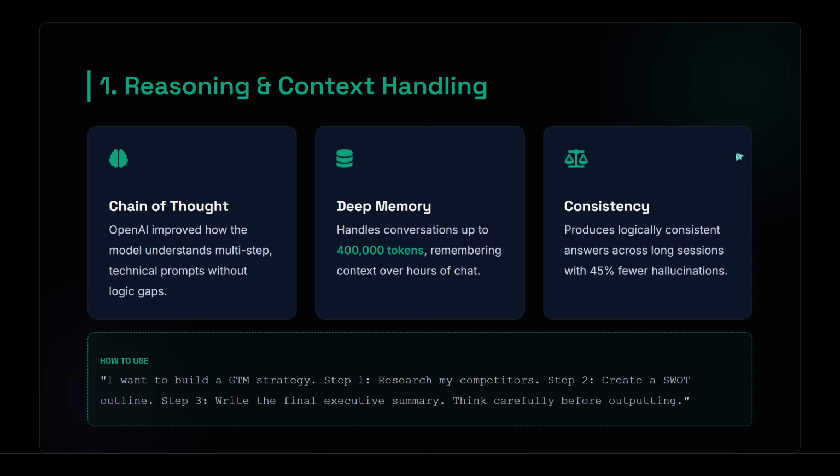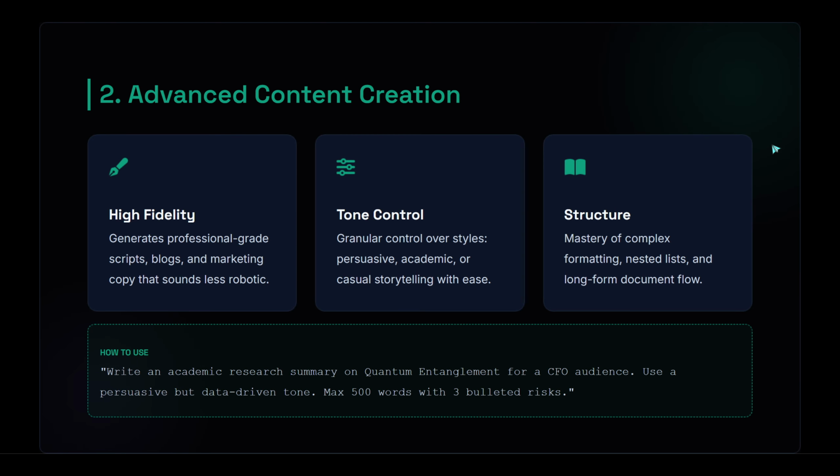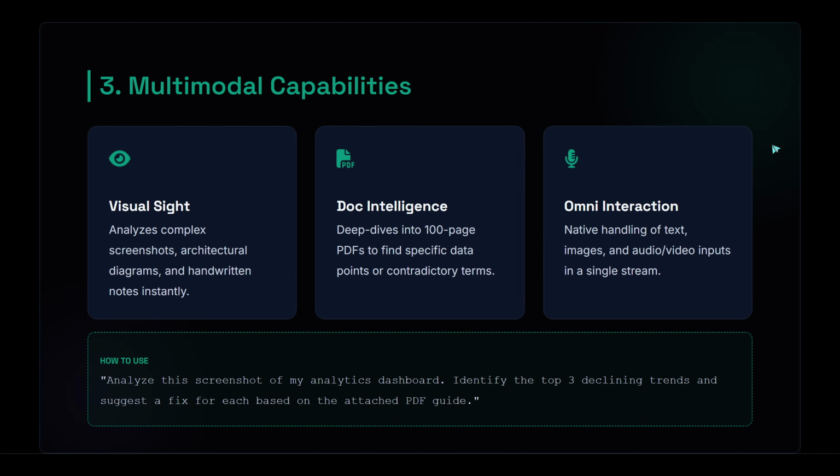Next, content creation feels more polished than ever. It can produce high-quality blogs, scripts, emails, and marketing copy with precise tone control, from formal and academic to casual or persuasive. To get the best output, specify the format, the tone, your audience, and the goal in one detailed prompt. You might say you want a 2-paragraph email for busy executives, friendly but concise, with a clear call to action. If you include structure cues, like intro, key points, and closing, it follows them reliably and tells better stories.